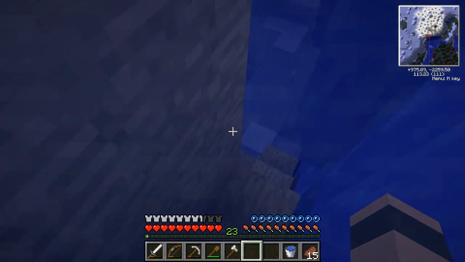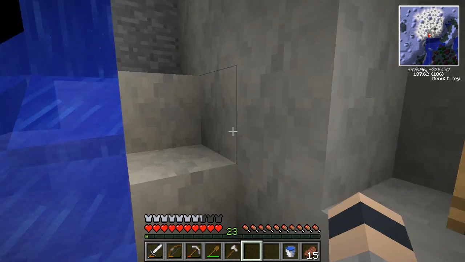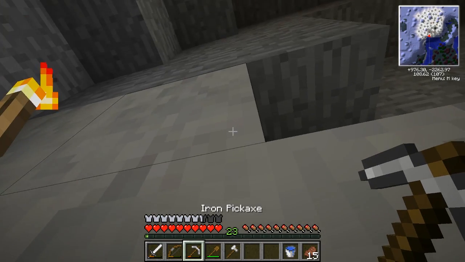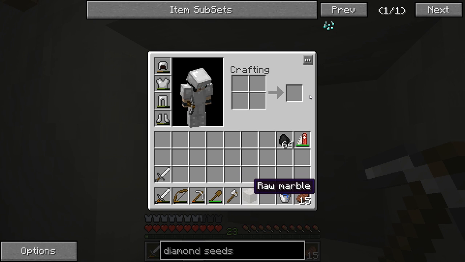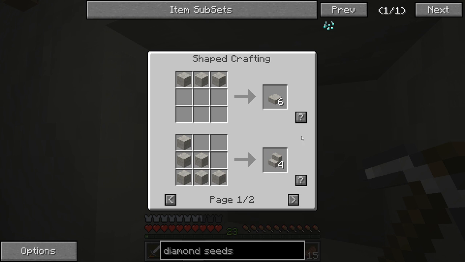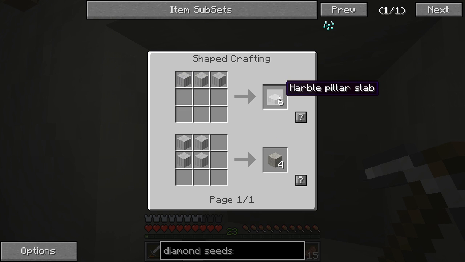And we're going to be using these blocks here, marble. They look really nice, and they're really, really awesome. This is raw marble here, and you can make a lot of things with it, actually. As you can see, you can make stairs, raw marble slabs. I don't know what to do with pillars. I think you can just make... Oh, marble pillar slabs, okay. Raw marble, and that's it for that. And then for the raw marble.